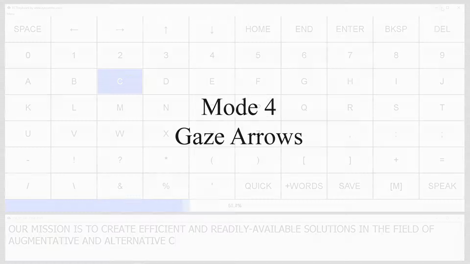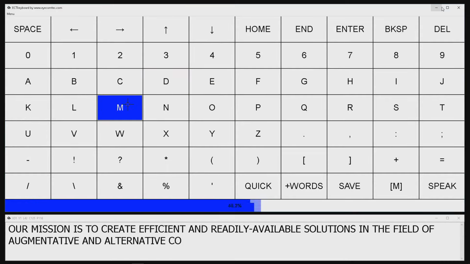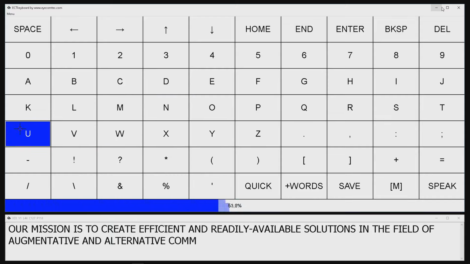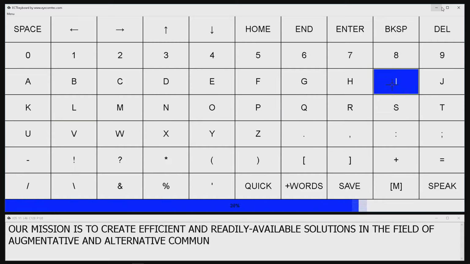Mode 4. Gaze arrows. This working mode requires an eye-tracking device. When the user is looking right, left, up or down, a special pointer in the form of an aim moves correspondingly. The progress bar becomes full, and when it reaches the right border, a selected symbol is added to the text output window. When the pointer is moving to another character, this timer starts to get full from the very beginning.